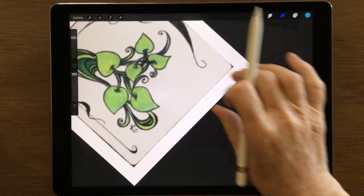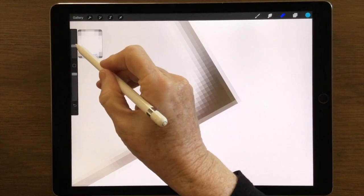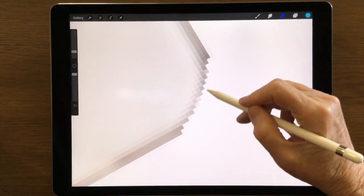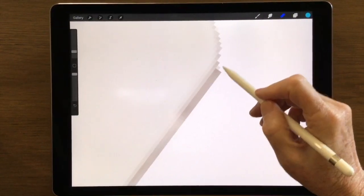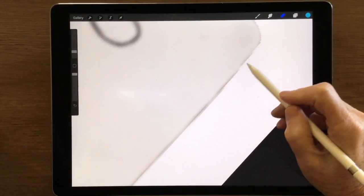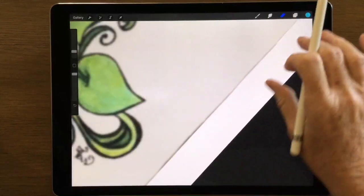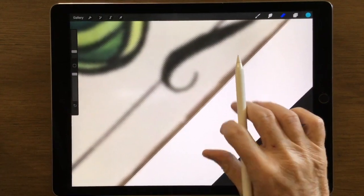I'll take off the surplus and then go back around, zoom in and treat those little bumps a little bit more closely so that I retain the character of the tile. Zoom right in so that you can see all the pixels, and I'll reduce the size of my brush. Now I can go a little bit more closely and really get in and remove just pixel by pixel almost, and that way I can keep all those little lumps and bumps. I'll just speed up that process a little bit for you.